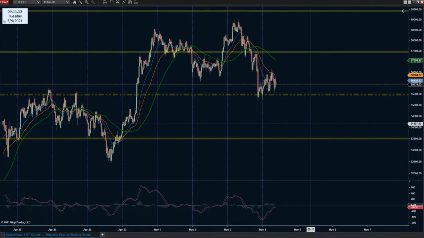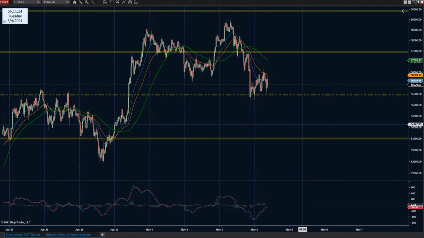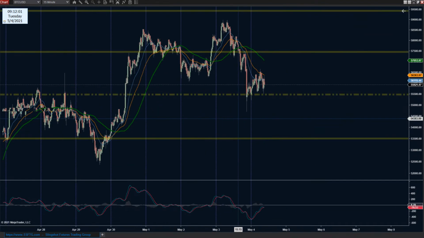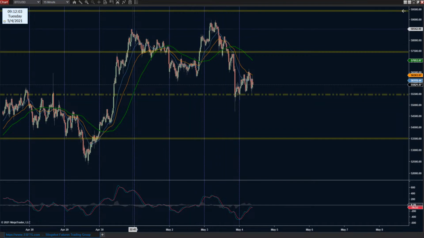Over on Bitcoin, we finally do have a little bit of a pullback after yesterday. We've got a nice flush to the downside. And typically when we've got these flushes, you've got to see how they form. Looking at a value perspective, if we go from the last high, that was about a 4.25% pullback. Typically, if they're going to do a value pullback, you're going to go about double that. That would be 8.5%.